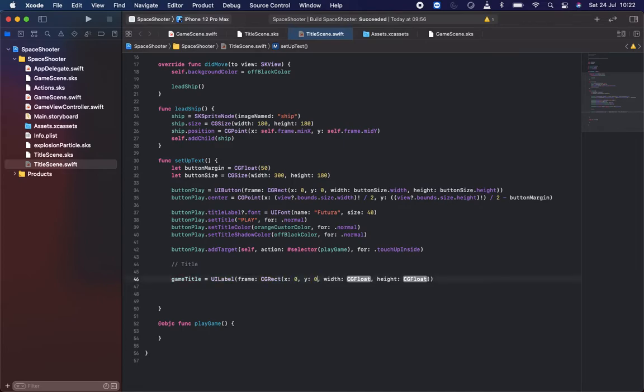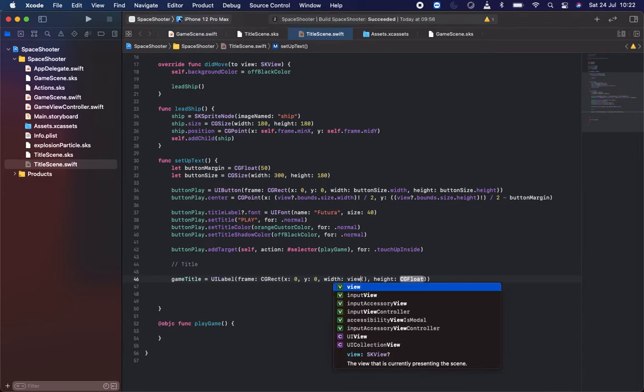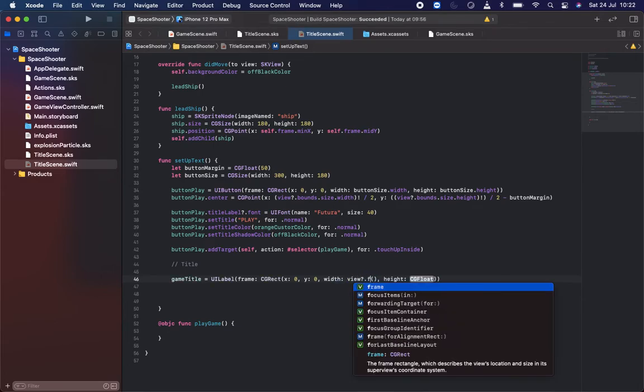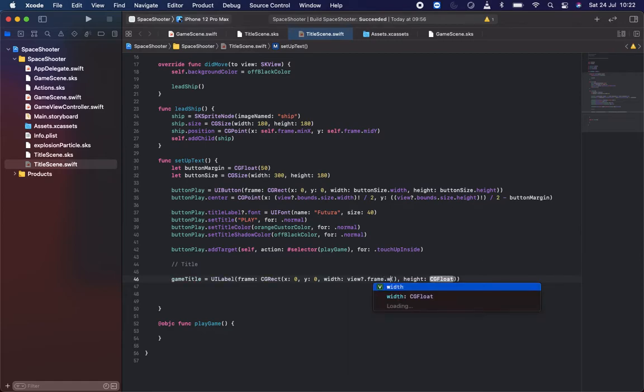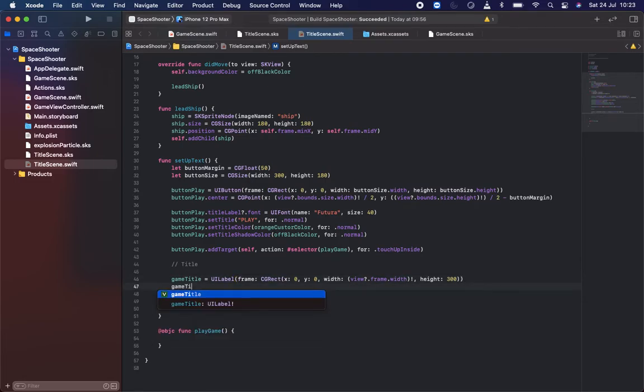Let X be 0, Y will be 0, and inside the width I'm going to get the view dot frame dot width for there, and the height will be of let's make it just of 300 maybe. And then I'm going to bring here the game title over here.